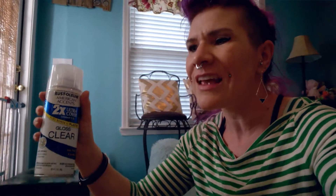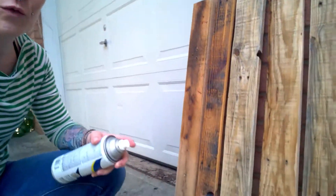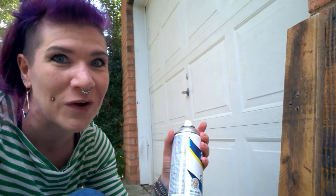The clear lacquer spray that I'm using is a Rust-Oleum brand. If you're getting some kind of a spray can clear gloss, it should work fine. I put a handful of coats on it. It's way faster than using polyurethane, and if you haven't used polyurethane before, it can just kind of be a hassle and a big mess. So on small projects like this one, using a spray can to clear coat my wood is definitely the way I personally prefer to go. You'll notice when you start spraying your wood that the color actually changes after the lacquer is applied — I find that it's kind of cool to see what the colors are going to look like once it's been coated.